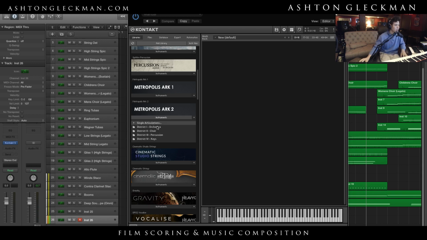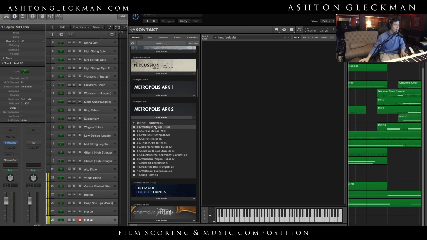But yes. Okay. So we'll start out in our orchestra section. So we have strings: high, mid, and low. Then we have pretty much six harps. It sounds pretty cool. I'll go ahead and play that for you guys.